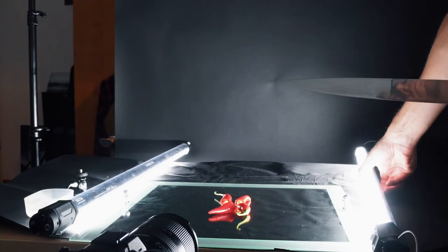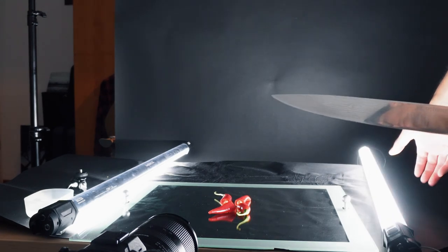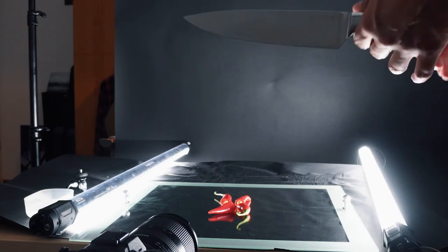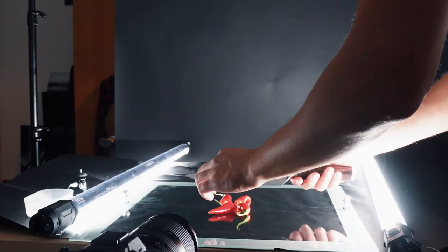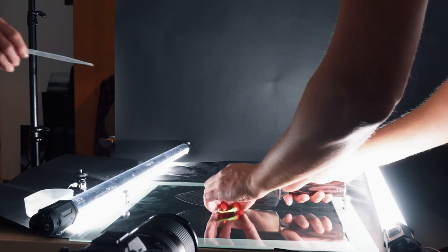So this was a little bit more tricky to pull off because there's a lot of stuff happening at the same time. I cut in a little bit, then turn it over. So when I hit it, it flips to either side. And at the same time, while the knife was hitting the chilies, I had someone spray water because I wanted to have a splash. So I had someone spray water from the back, and timing all this was really tricky. And then also on the glass surface, because I want to get the reflections.